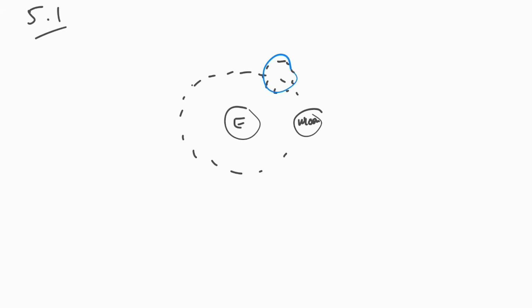Okay, 5.1, we have this Earth and we have a moon, the moon rather. I'm not an alien, guys, I swear. And it looks like the moon is going along an equipotential. Let me pop that in blue there. And then we have another equipotential over here. So I think we're going to be looking at potential and energy and that kind of thing. So, what are we being asked?